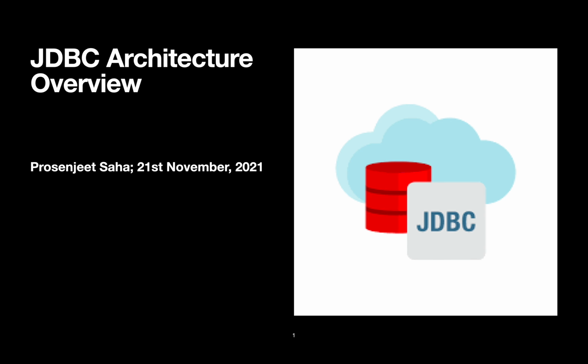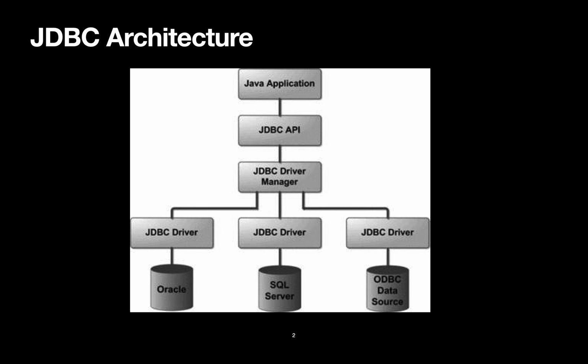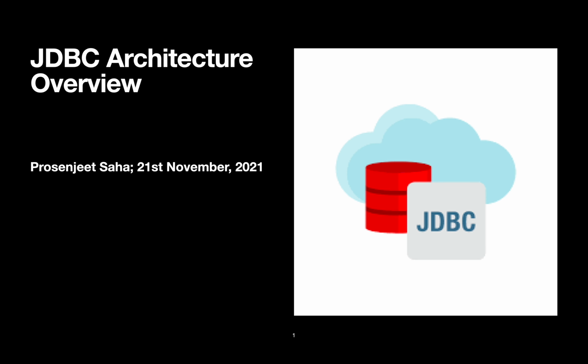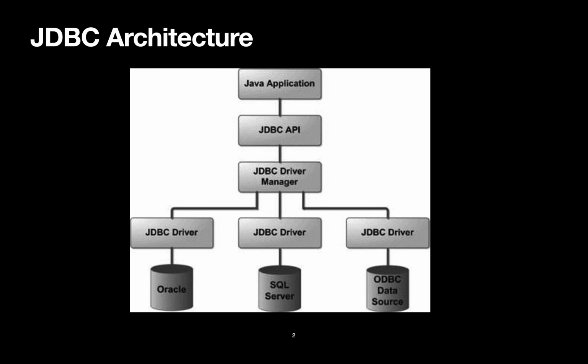Now in this module we're gonna talk about the JDBC architecture, how the JDBC architecture looks like. So I'll explain to you about the JDBC architecture. Let me just quickly go ahead and explain what the JDBC architecture is. In the JDBC architecture, the JDBC API may be defined based on a one tier, two tier, or three tier architecture. I believe yesterday I had explained the entire architecture. Now today I'm going to talk about the JDBC architecture.